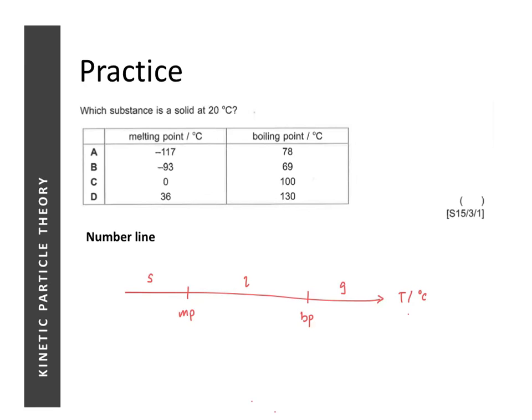This is the number line that I was talking about. So let's see how we can apply this number line to this question. The question wants a substance to be a solid at 20 degrees Celsius. So we are looking at a solid, and for it to be a solid at 20 degrees Celsius, 20 must fall within the region of a solid. From the number line, I hope you can see very clearly now. For a substance to be a solid at 20 degrees Celsius, the melting point must be more than 20 degrees Celsius. So in this case, the answer is clearly D.